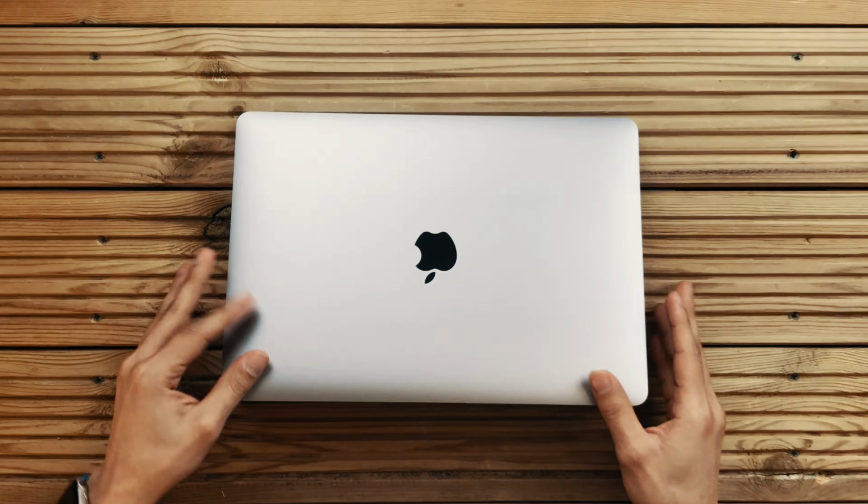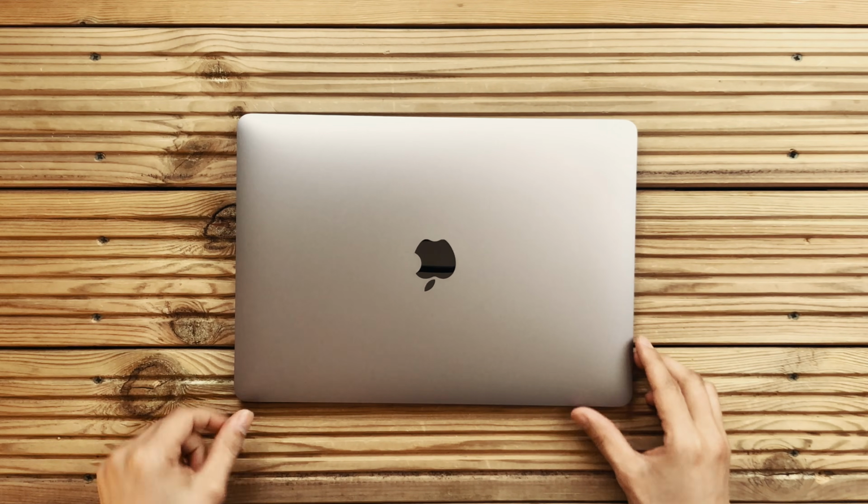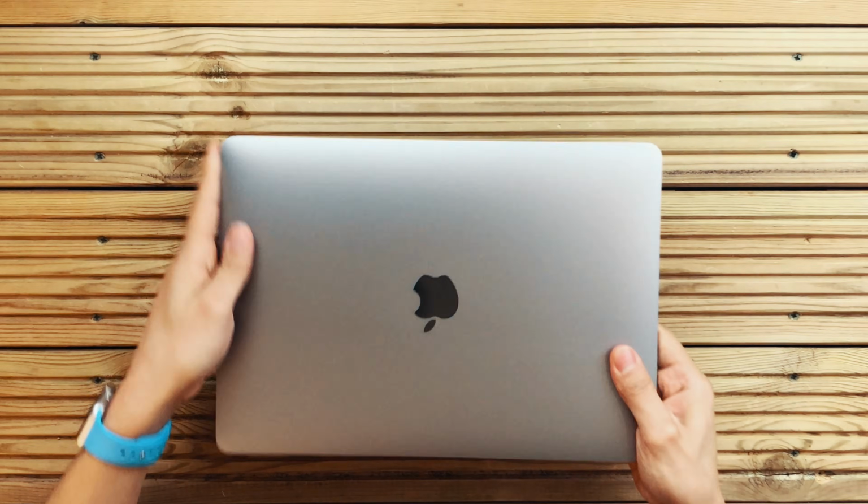It's so superb, so slim. You've got two ports on the left hand side, a headphone jack there, nice tapered edge. I've got the 1TB version because I'm always editing my video on the laptop. I'm not using an external hard drive, and I don't use raw footage from DSLR or anything like that. I use my iPhone as my main camera. The 4K from the iPhone to the MacBook works great. I don't have any issues. I use Compressor to export it and put it on YouTube. The extra 500GB is definitely going to help me efficiently edit my video on the laptop on the go. Super excited to get a space gray MacBook Air.